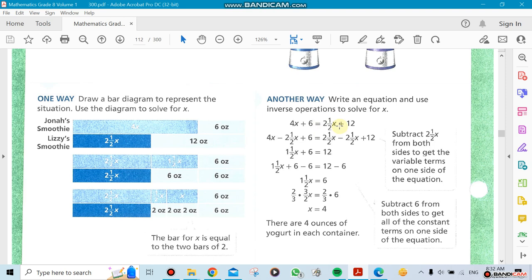The only thing is we need to bring them all on the same side. Usually I'll take the smaller number and I move it to the other side. For example, 4x is bigger than 2 and 1/2 x. I would move the 2 and 1/2 x to the other side. This 6 here, I have to move it to the other side. By combining those two terms, you add up and they end up with 1 and 1/2 x equals 6. Now you continue what you learned from 2.1.